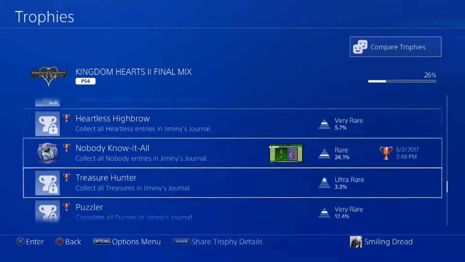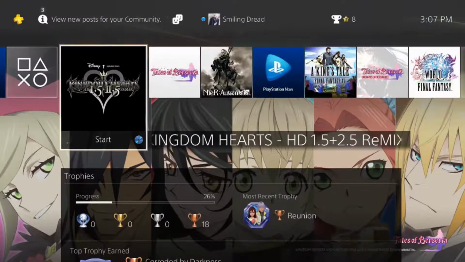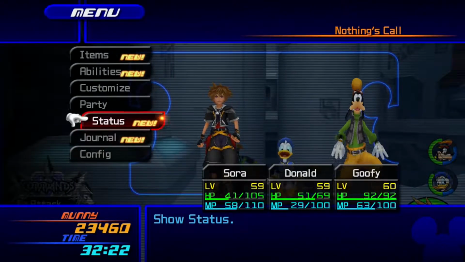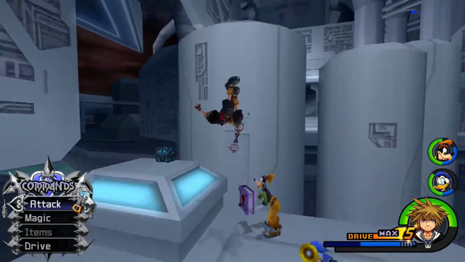Without trying to spoil things. Nobody Know-It-All: collect all nobody entries in Jiminy's journal. So you would have gotten it here if you'd gone to all the worlds up to this point, so you can't miss it. But I was not expecting to actually get trophies here. And that's just one of the trophies I got here. There's one other one we'll get to, which you might have caught a glimpse of as I was going through the list, but I'll save that for when it comes.